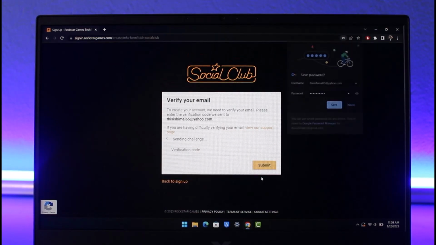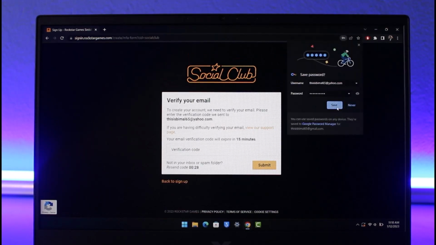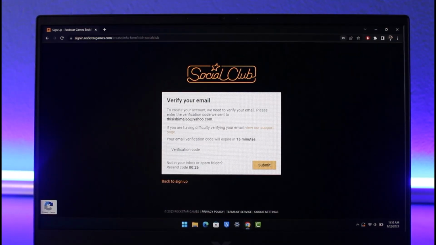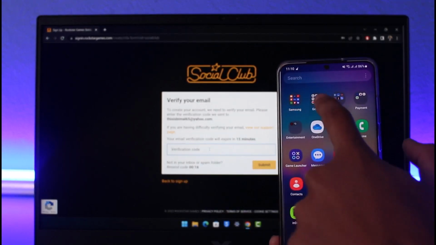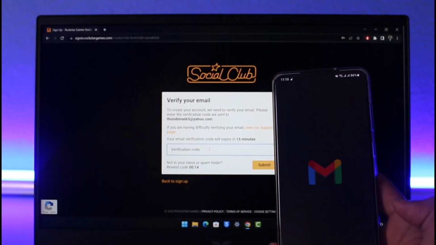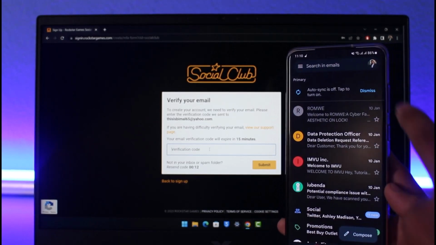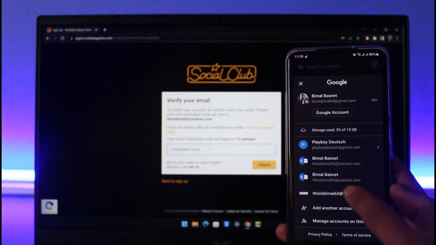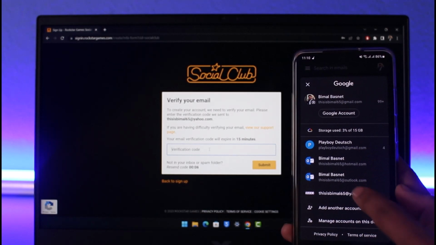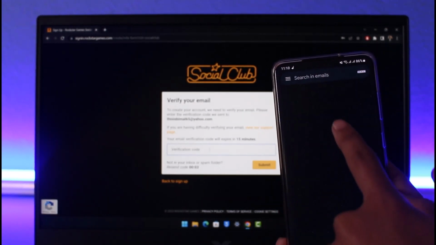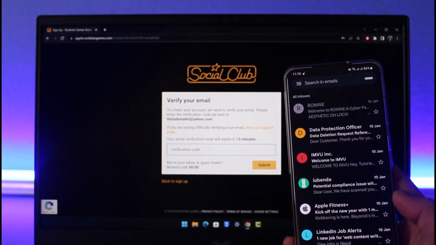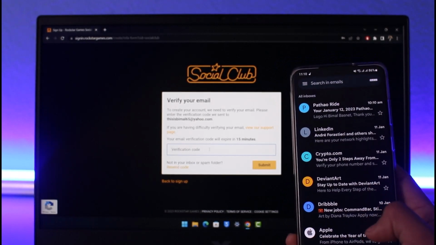And as you do that, you might think you've already created a Rockstar Games account, but we have to do one last thing, and that is simply verify with our code. So on your email, where you're logged in, you have to go ahead and open up the mailbox. I'm doing this on my mobile because I'm not logged in on my PC, so I'm just going to go to that specific Yahoo mail, and once I log into that Yahoo mail, I'll wait until I receive an email from Rockstar Social Club. So just refresh it a couple of times if you do not find it.